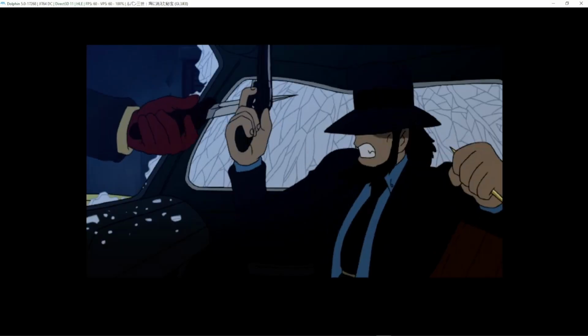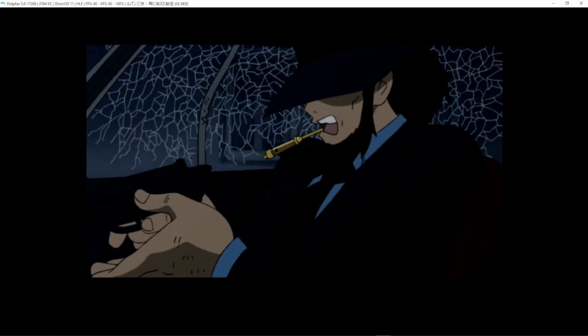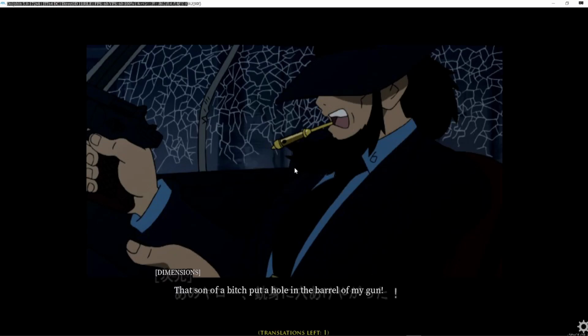Dimensions. Pick your friends. This son of a bitch put a hole in the barrel of the gun.